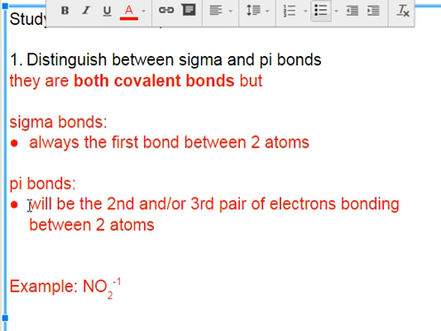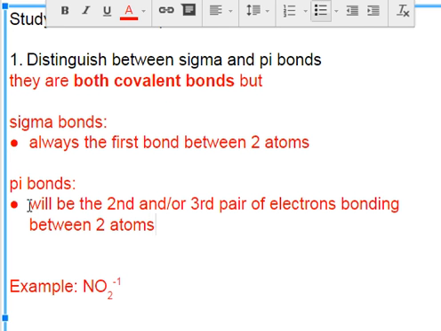Okay, so the sigma bond gets the center position. That makes it, of the two of them, the sigma bond's going to be stronger than the pi bond. So the pi bond will break off more easily, leaving you just a single bond. But overall, a double bond is definitely stronger than just a single bond. A strong bond and a weak bond is still stronger than just one bond by itself.